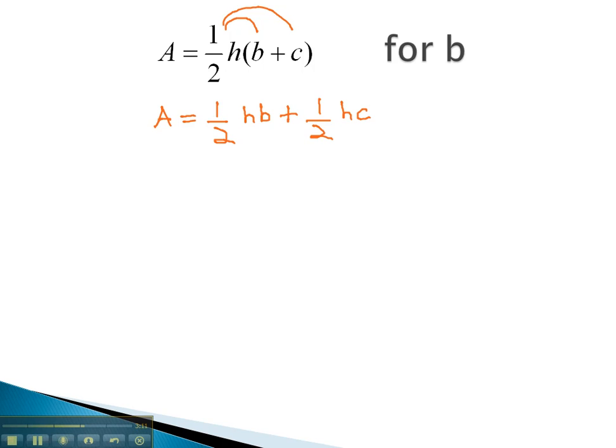Now that we have cleared the parentheses, we're ready to clear the fractions by multiplying by the least common denominator. Don't forget, the A on the left side is also a term, maybe putting it over 1. The least common denominator is 2.